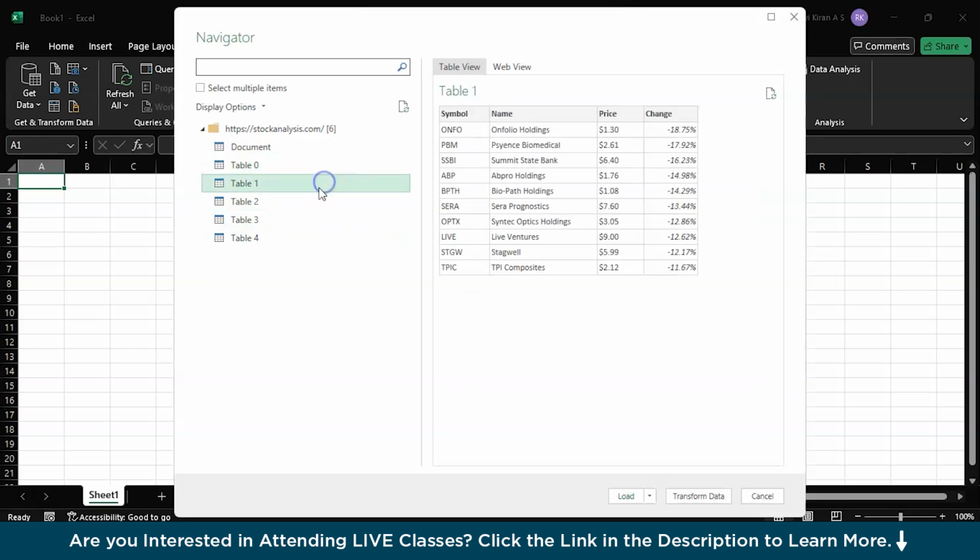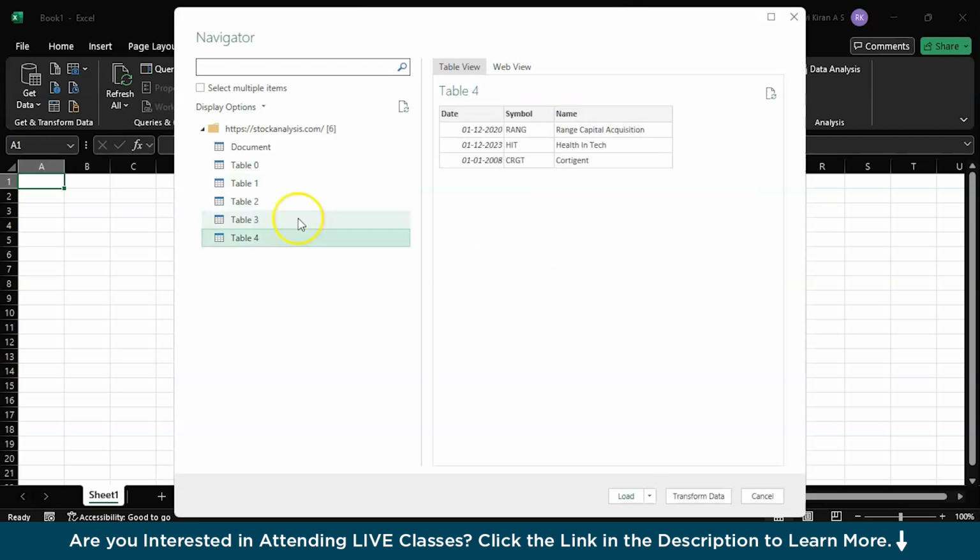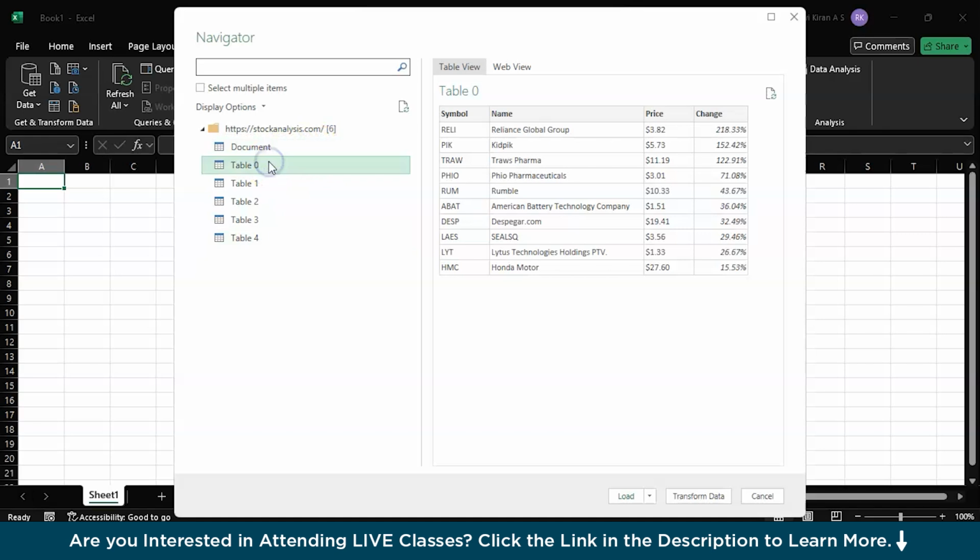Table 0, Table 1, Table 2, etc. Just look at the preview and select the data table that you are looking forward to have in your dataset. Now let's say I want to go with this particular one.